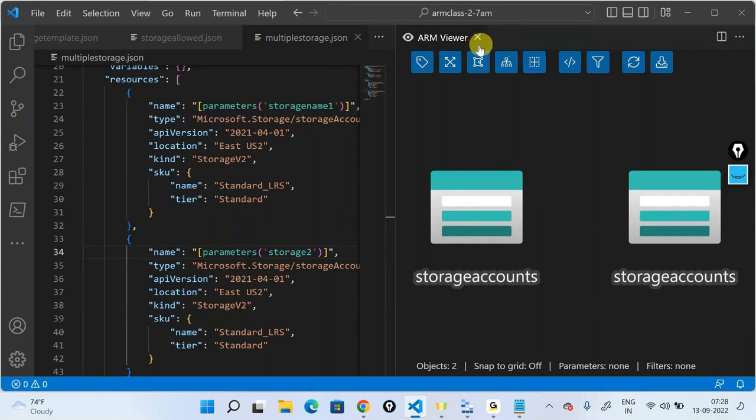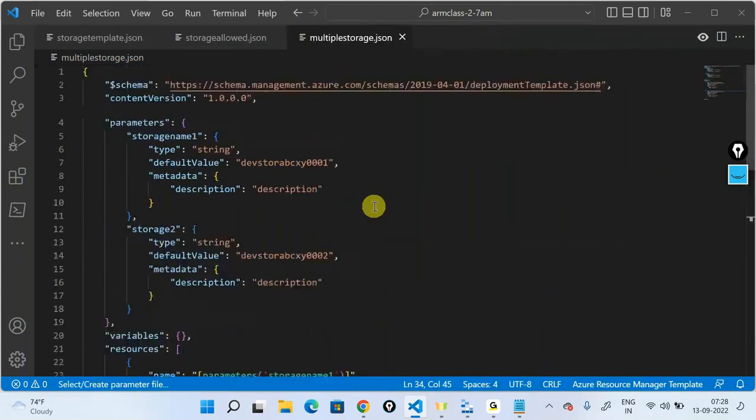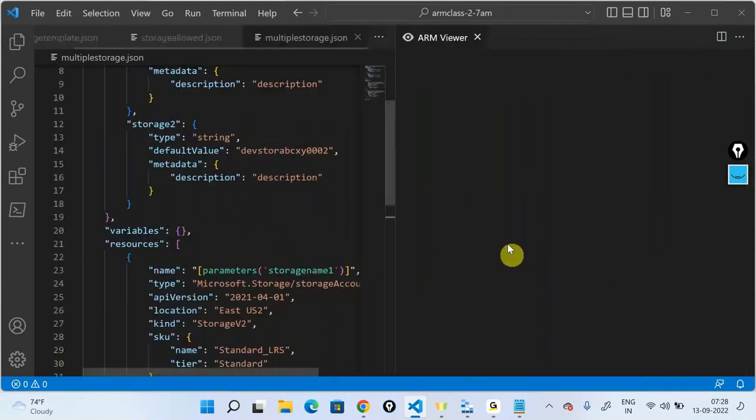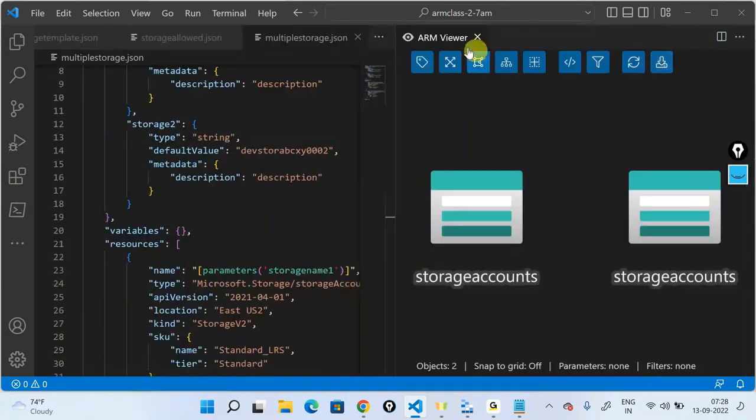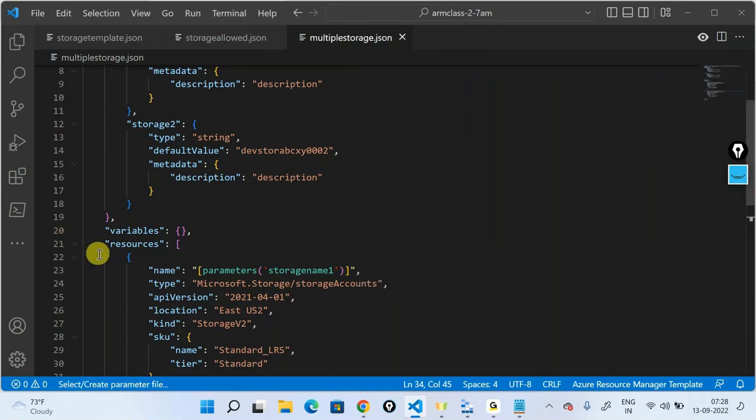So the I button is basically nothing but we can see here whether we are going correctly or not. This is called a visualizer. It'll just help you tell, are you creating it fine? Let's say when you are working in real time, using one template, you create hundreds of resources. I just want to understand whether my template changes are not breaking anything. Is this visualization okay? If I'm okay with the visualization, then I can go ahead and deploy my templates.